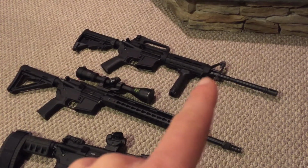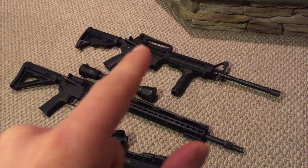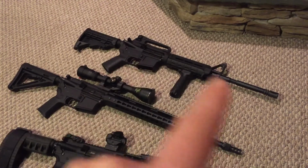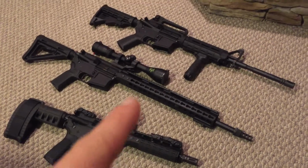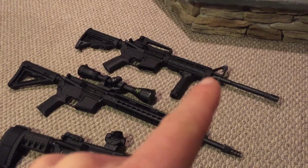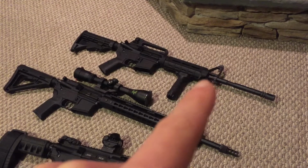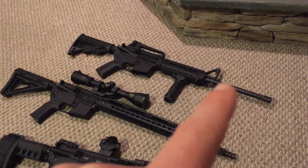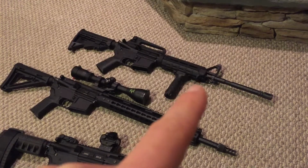The gas system is critical. And you have the front sight, okay? And you have these iron sights. That's a detachable carry handle. But this gun's durable right here, okay? Not to say this one isn't or this one isn't, but this doesn't have a pinned on gas block, neither does this. And I value that pinned on gas block. And I could also tell you, if you wanted to customize it and pin something on yourself, you're not going to be able to do it. You have to hire somebody to do it. So actually having a barrel with a pinned front sight post on it, I would definitely go for that.